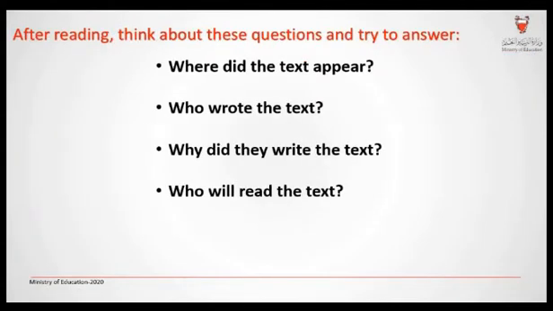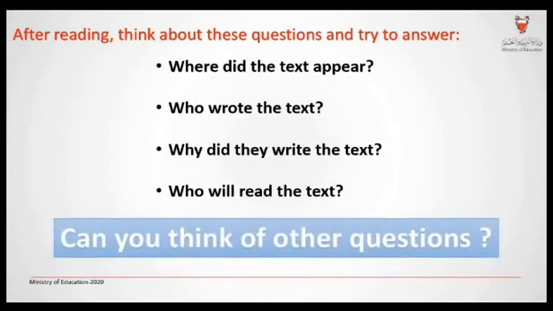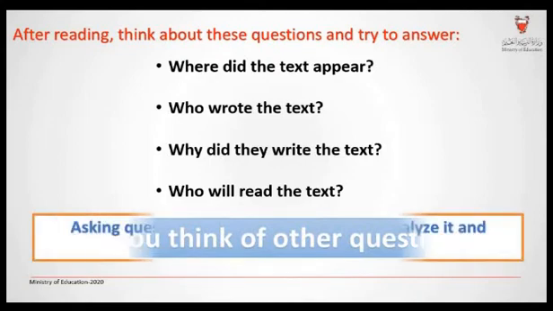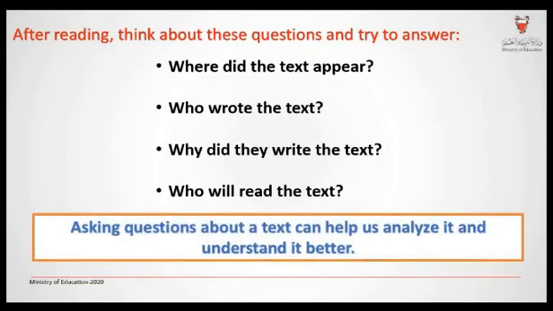So where did the text appear? As I said, it's obvious. Of course, it appeared in a newsletter. And question two, who wrote the text? Ali Mukhtar says Muhammad. Yes, and of course we have Jasim Abdul Amir. He said Muhammad. Also correct. So yes, the obvious answer here is that Muhammad wrote the text. So this answers your question.